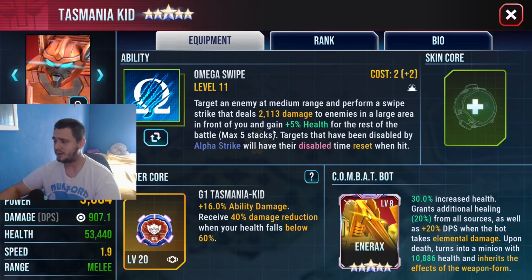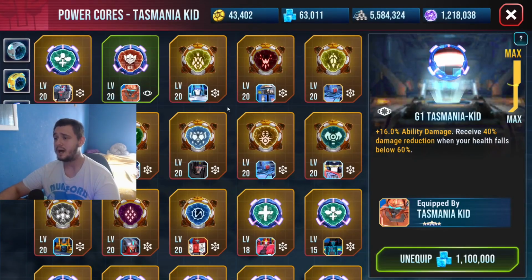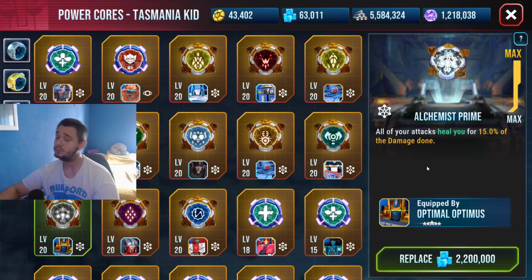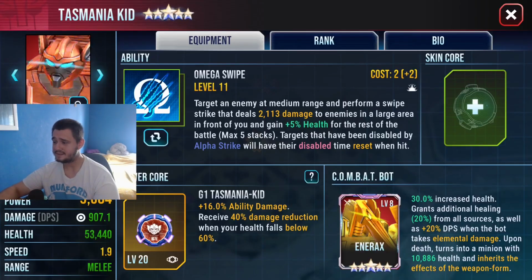As for the build, G1 core is pretty much the best in slot for them. It gives you ability damage increase, and when your health falls below 60%, you receive a permanent 40% damage reduction. That's significant, it really helps with his survivability. It's a very squishy melee special bot, and melee specials in general have survivability issues, so this helps a lot. Otherwise, you can try going with something like Alchemist to get more self-heal, but you lose out on a lot of damage and some protection. Quintus can also work, you can try it. But otherwise, this is pretty much the best bet.